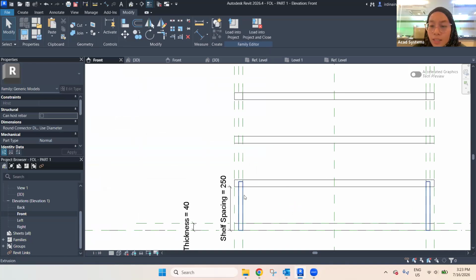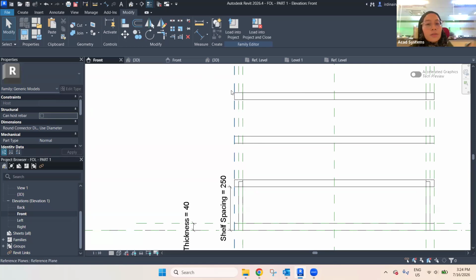So how do we create a formula for this extrusion bar, the shelf bar, to follow the shelf plate along when we adjust the value of the height or the shelf count?